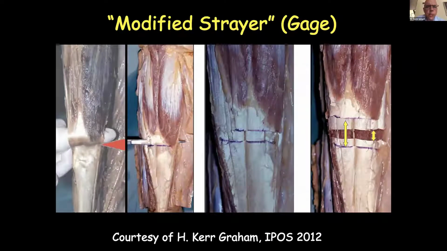So what Dr. Gage had taught me was the first component is to do your Strayer procedure, and you can see there centrally how the tendon is released and lengthens, and then to reevaluate clinically. And if there's some loss of dorsiflexion with the knee flexed, then you can recess the fascia of the soleus. But the point here is that you've got a differential lengthening of the gastrocnemius and the soleus. So this type of procedure allows you to fine-tune and minimize weakness.